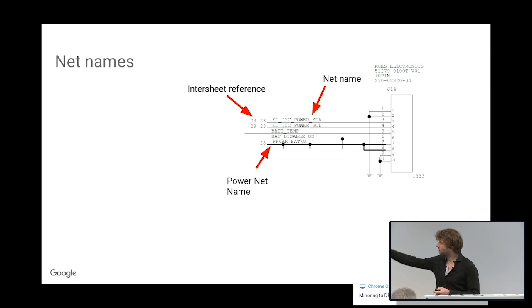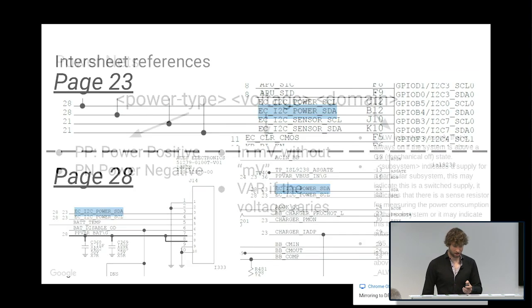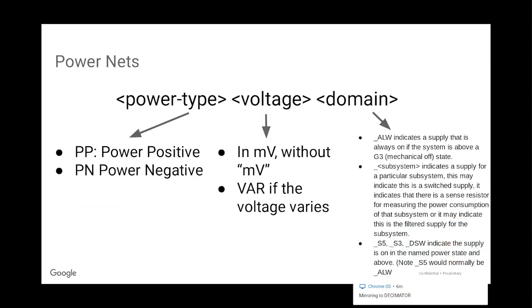The bottom net is in bold and starts with PP. That's your telltale sign that this is not a digital line, it's a power line. We have a very loose set of rules to describe how we name power nets. PP is the positive voltage, and right after that, we give you the voltage in millivolts. Or if the voltage varies, we'll call it var. Afterwards is domain, but the truth is there's absolutely no standard. The only important two things are the first two parameters.